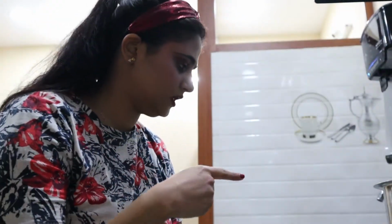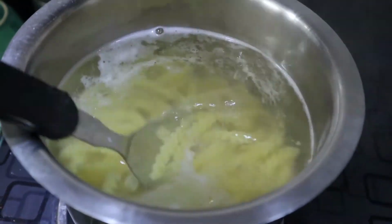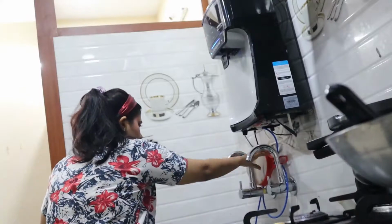My pasta is almost done boiling. Alright, my pasta is almost boiled. So it's right here. It's boiled, and I'm gonna just drain them and then start cooking. So let's go.